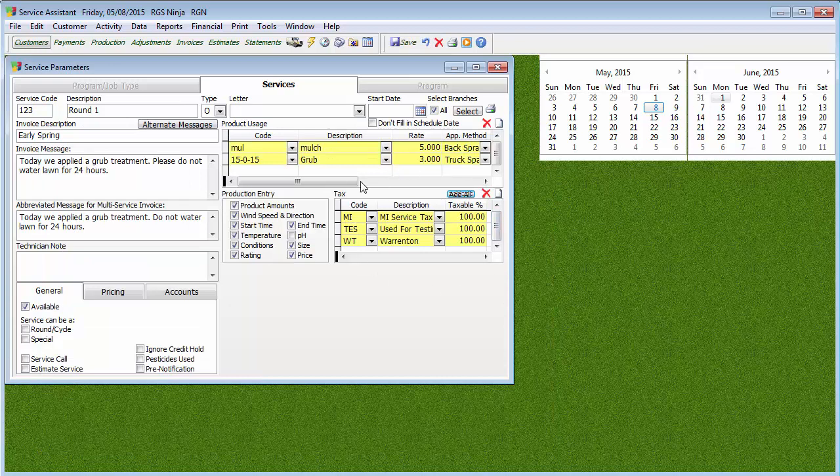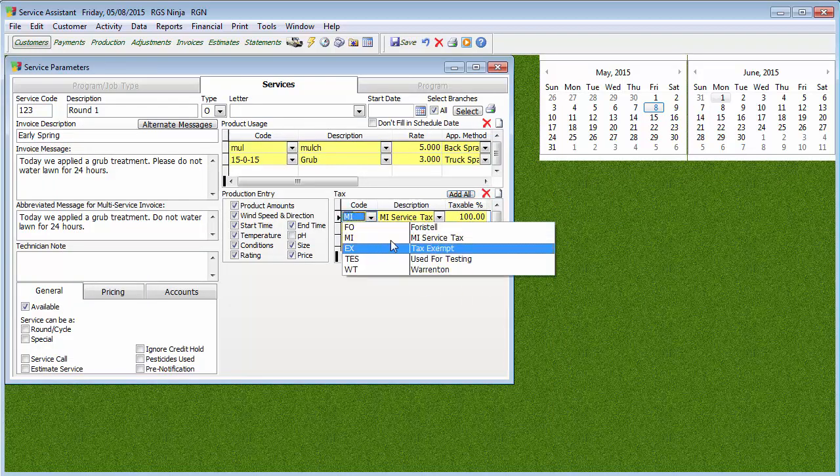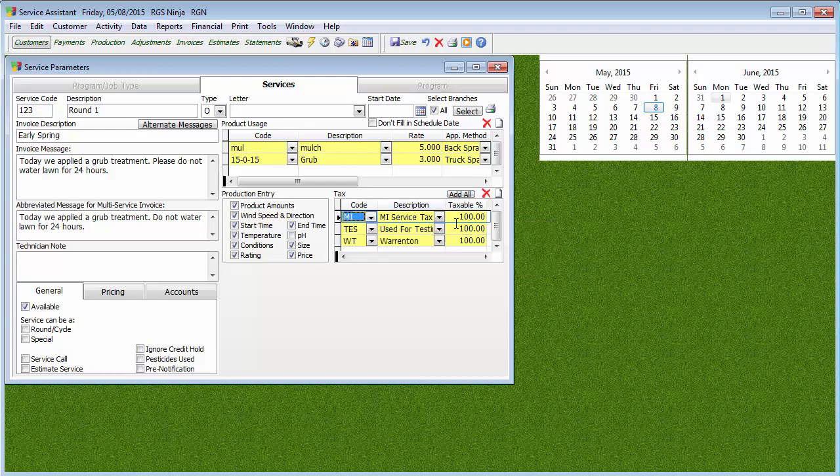But again, you do have to put the tax codes in there if you want the system to charge tax. As before, you can select one of those fields and it will update the other one. Now, if only part of it is taxable, you can even put the taxable percentage. This is not saying 100% sales tax or service tax. What this is saying is that 100% of the value of this job can have the tax applied to it. The Michigan tax I put in there is 6%. So if it's a $100 service, and 100% of the service is taxable, then they're going to be charged $6 sales tax.